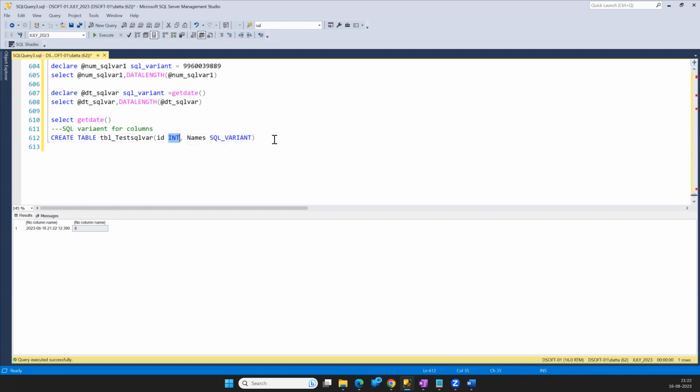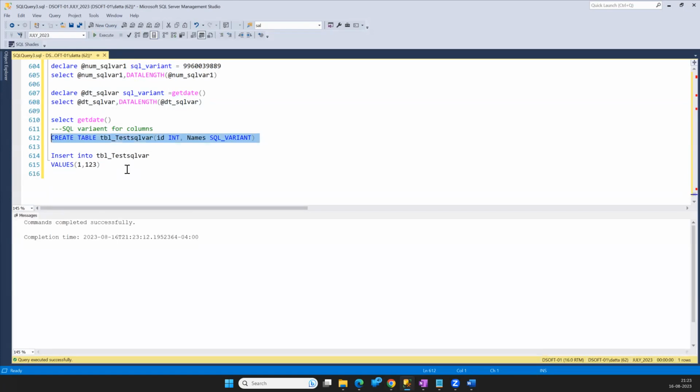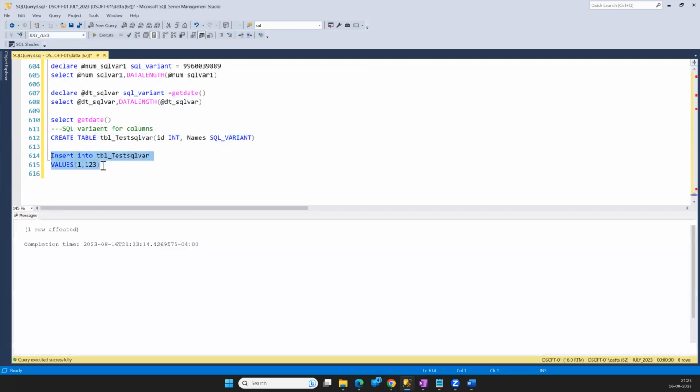I will try to insert a numeric value here, numbers 1 to 3 in SQL variant. That is also possible. No error here. A number is also getting inserted in the SQL variant data type. If I try to insert some name, that's also possible.